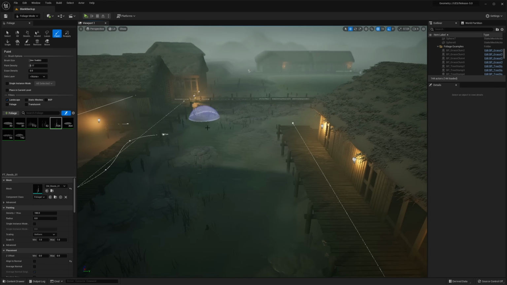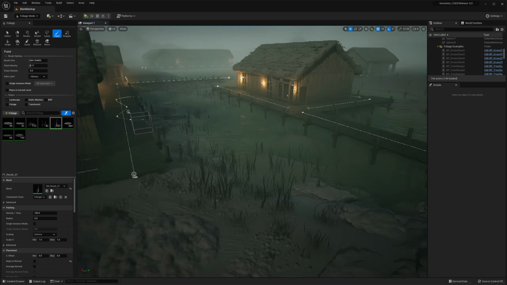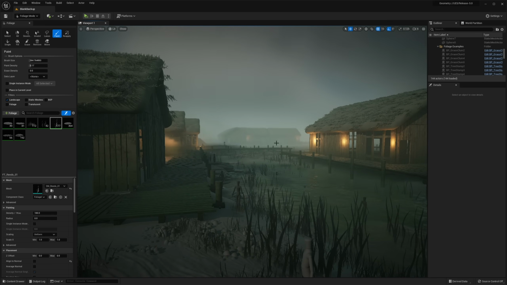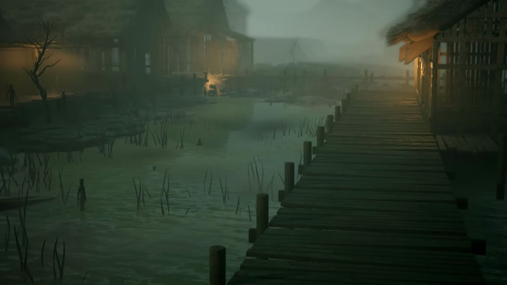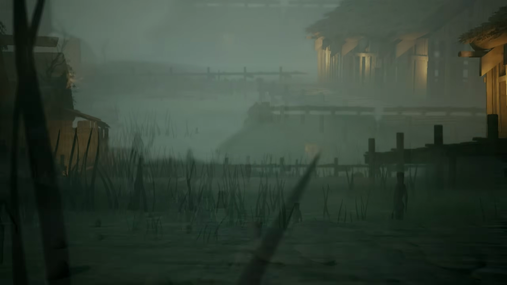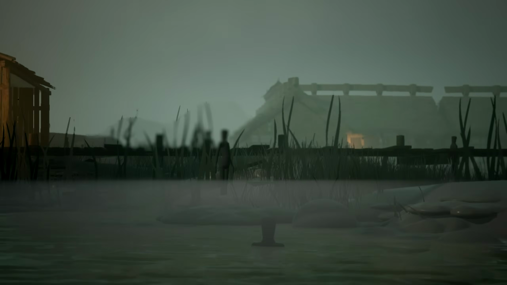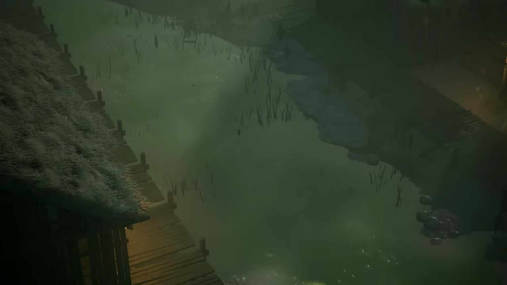And I'm afraid that's all I have time for. But as you can see, in a very short period of time, we've gone from a near empty environment to a fully blocked out scene with a folder of placeholder assets ready for artists to convert to finished pieces. This video only scratches the surface of the modeling tools in Unreal Engine 5, but hopefully it will be enough to get you started building your own environments. Keep in mind that these tools are still experimental, so there are a lot more features to come.